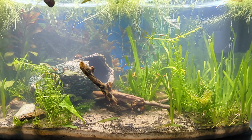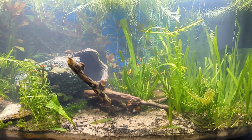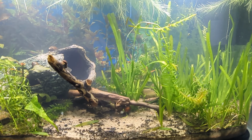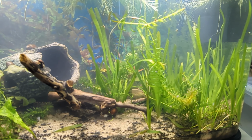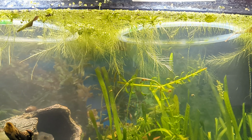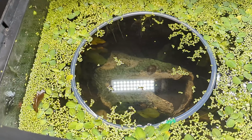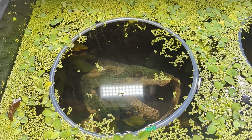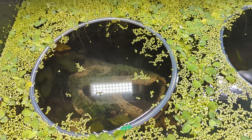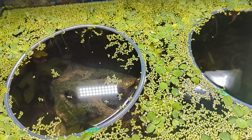30 days in, and the aquarium is looking really mature. It was overgrowing that much that we've given it a bit of a trim. The water lettuce that we introduced has really made itself at home, filtering all the nasties out the water. We created 2 loops that floated on the surface out of some airline. This is so we could make a clearing for some light to get through for the plants below.